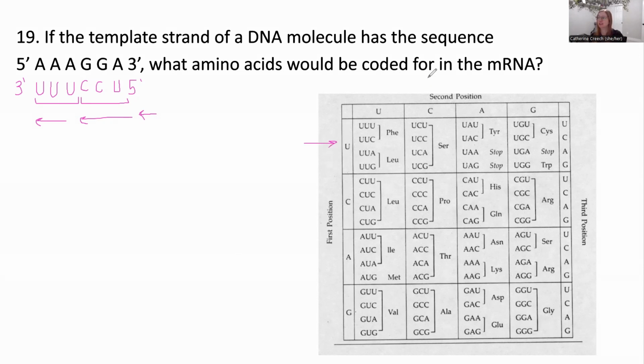And then C, it'll be in this box, UC, all these start with U, and then C. Our last letter is C, so our first amino acid will be Ser, that's amino acid number 1. And our second one will be UUU, so same row, but now we're in the first column, and we're looking at this one here. So amino acid number 2 would be Phe.